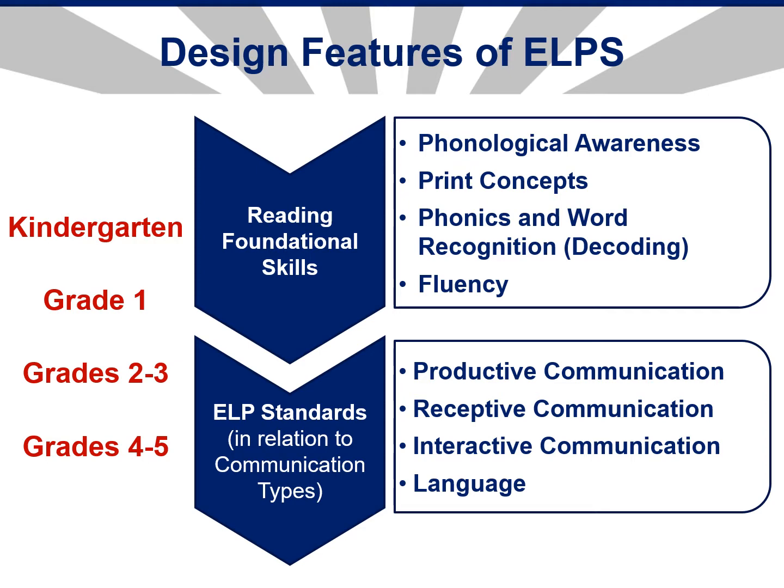Each grade or grade band document opens with the reading foundational skills, which are broken down into phonological awareness, print concepts, phonics and word recognition, or decoding, and fluency. Immediately following the reading foundational skills are the numerical ELP standards, and these are organized by communication type: productive communication, receptive communication, interactive communication, and language. This module will focus solely on the reading foundational standards.